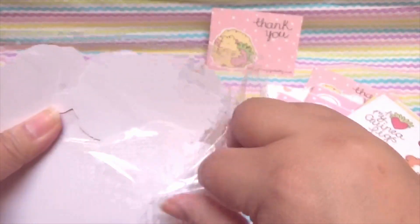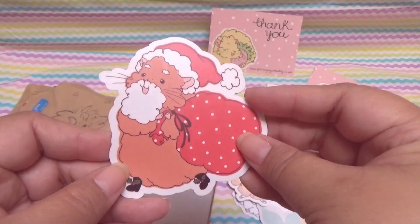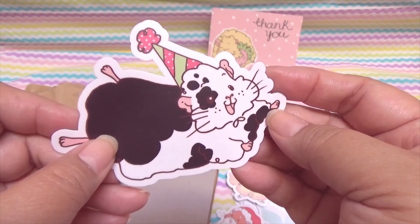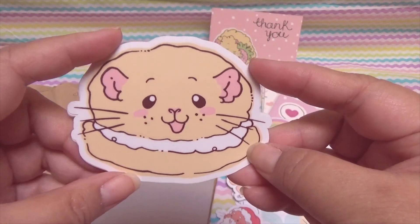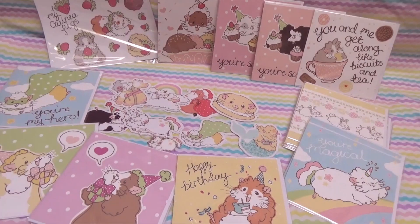Now let me show you the other stickers — these are the last ones I ordered. I'm saving these for next year but I couldn't resist — these are her Santa piggy stickers, look at how cute. And then I got a couple of the piggy birthday ones; I love the eye patch. Oh so cute! And I had to have Super Piggy. These stickers totally remind me of my sugar puffs — they look like macaroons but can also be cream puffs.